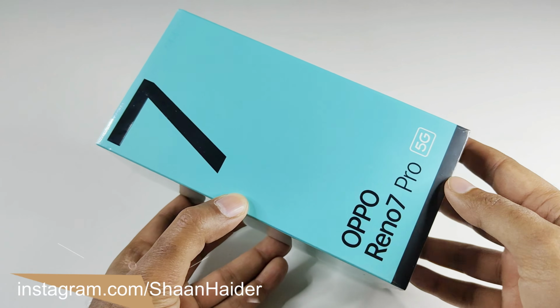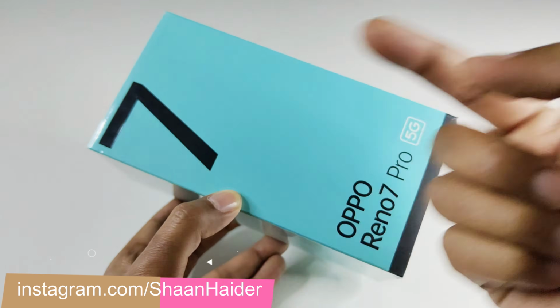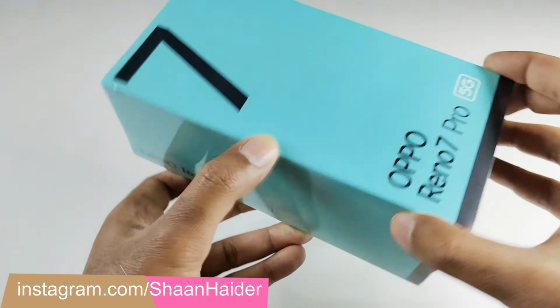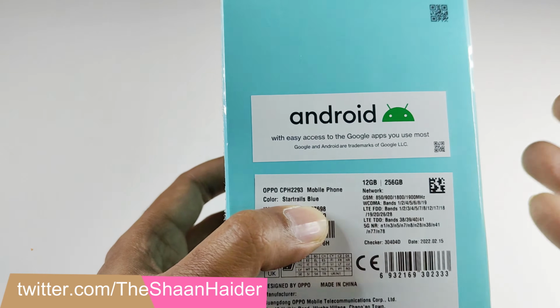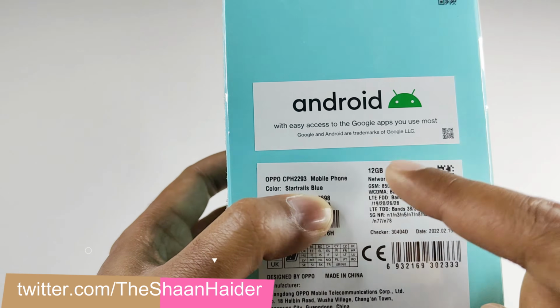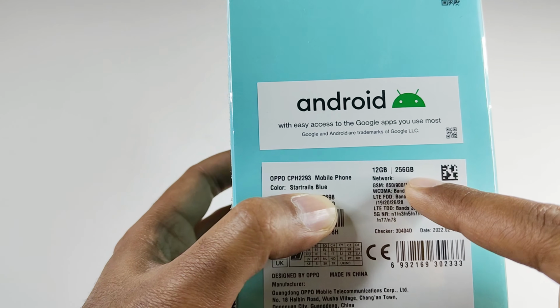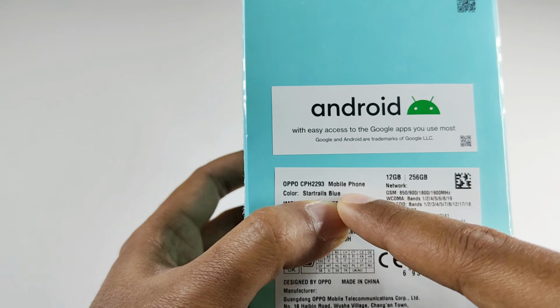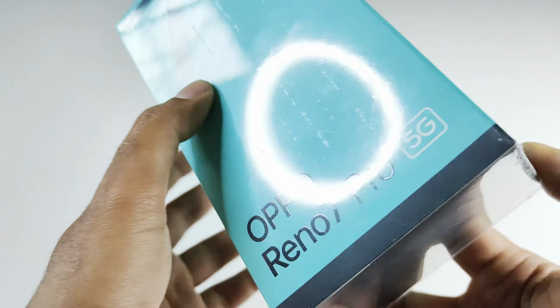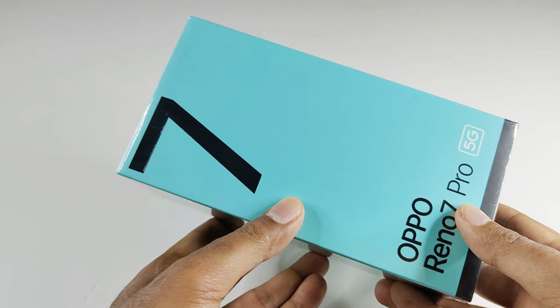So here you can see that we got a huge 7 series branding. The device we got is OPPO Reno 7 Pro. It is a 5G capable device. Of course it is running on Android and it comes with Google Play services, unlike the Huawei smartphone. So our device comes with 12GB RAM, 256GB storage, and the device we got inside is Star Trails Blue in color. So let's open the box and let's see what we got inside.